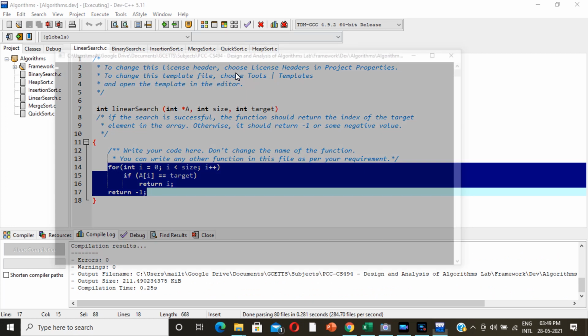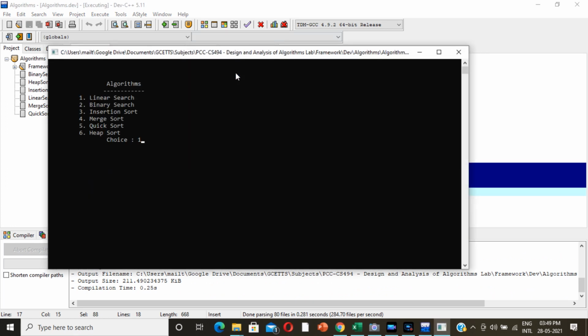So now if I run it again for linear search, I will press for automatic testing. Before I do it, in automatic testing there are some test cases given within the framework. In the case of search algorithms, there are three kinds of patterns. One is the search element existing in the middle of the given array. The next is the search element not existing within the array, and the third is the search element existing randomly within the array.